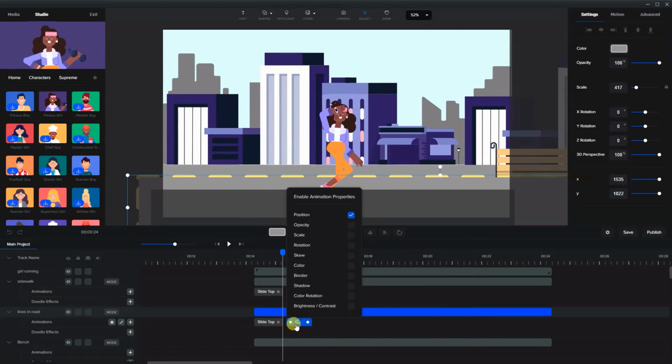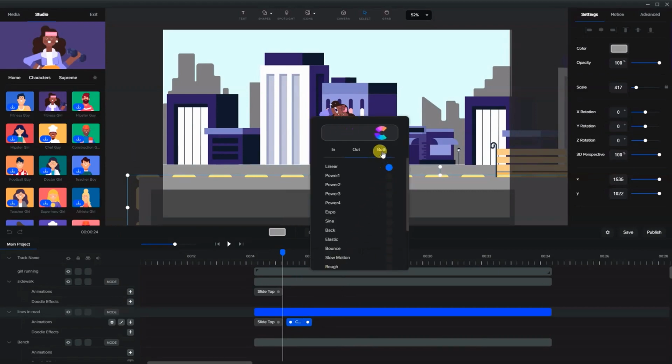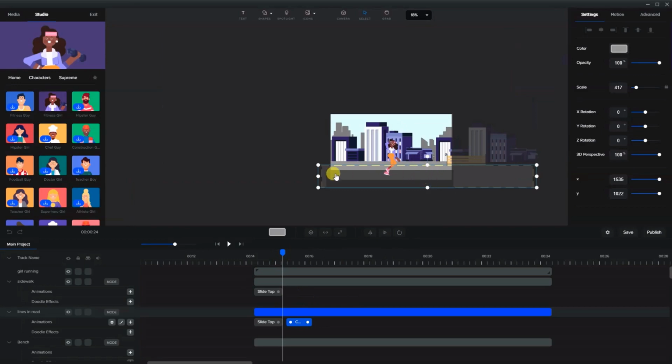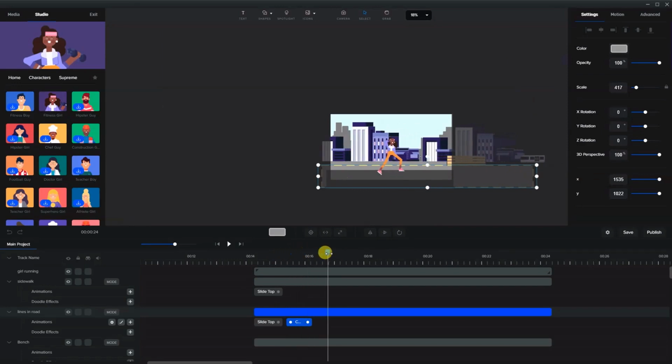with position. And we're going to change the easing to linear. Now I'm just going to zoom out here a little bit just to show you what's going on. So here's the road lines. Okay, that's where it's starting, and it's going to end. I'm just going to use the shift and arrow keys over here, so you can see that the rest of it is completely off screen, and it's just this line that's going to look like it's moving. And again, let's bring that all the way out to here.